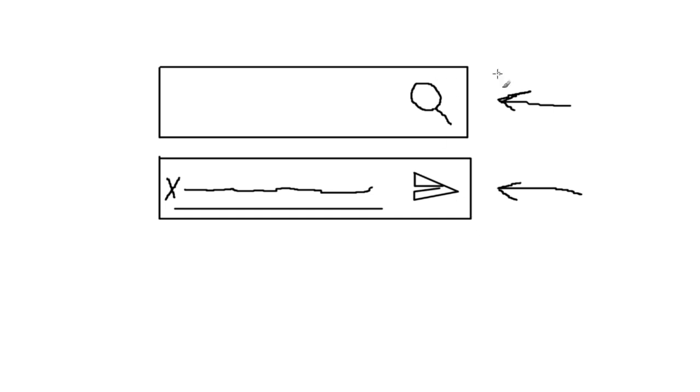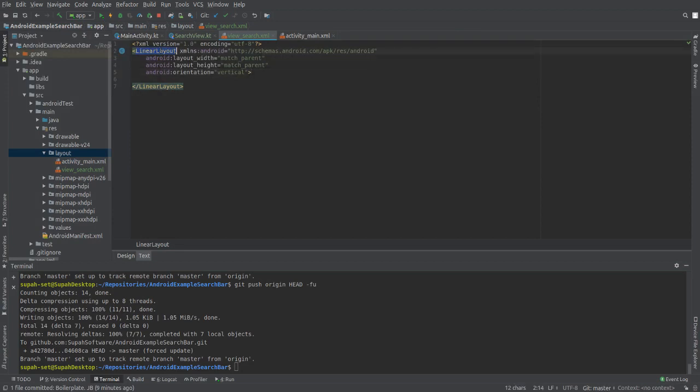If we remember our two states, the best way that I can think to implement this, having two separate states that don't know about each other, would be to have both of them stacked on top of each other in a frame layout. So let's do that now. Let's pop back over to Studio. We're going to extend a frame layout here instead of a linear layout. We won't need an orientation on this frame layout because that's for linear layouts, not for anything else.